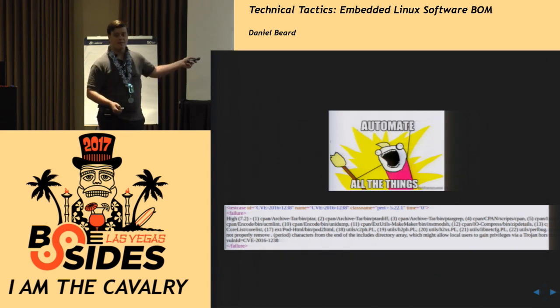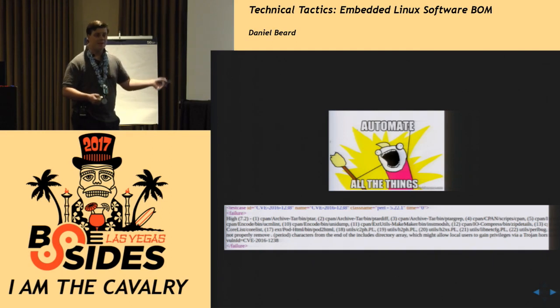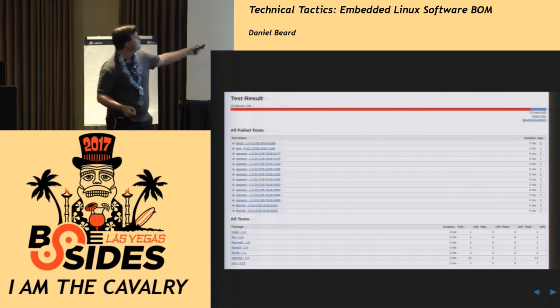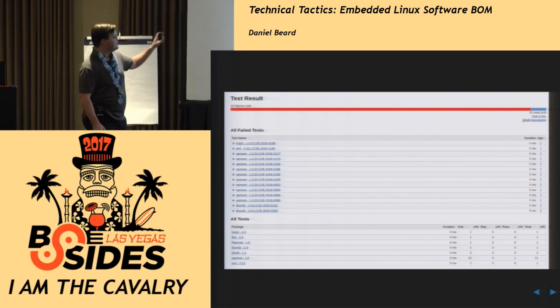And one of the outputs it gives you is this XML output, this unit test output. So you can integrate it into your unit test framework that you all already have, right? Right, guys? So you take your unit test framework, you put it in here, and it fails a test if you have a vulnerability in the NVD that's not on your whitelist, because there are false positives, of course. So here's an example off our build server of one of the first ones we did when we started implementing this. And you can see there's a lot of things that have known vulnerabilities, a lot of OpenSSL, there's Perl again, bzip, and basically this is a small list.